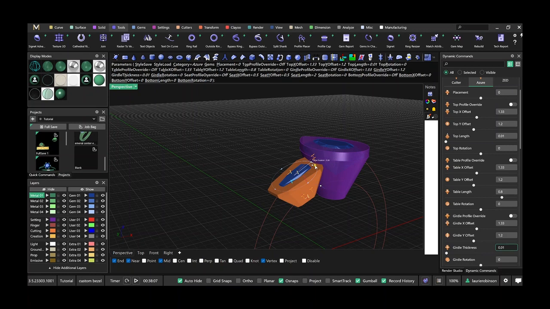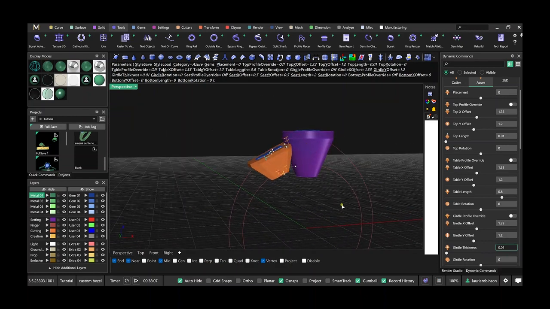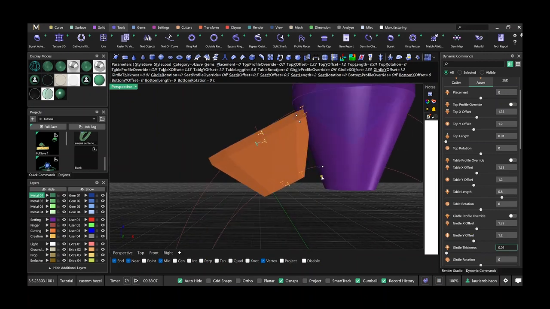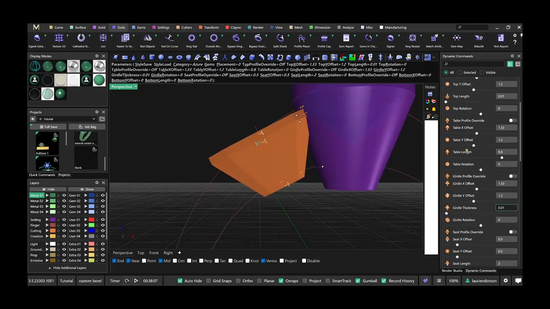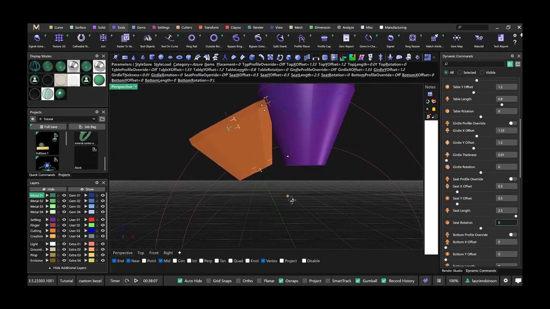With a round stone or something that is more or less symmetrical, you'll just be using the same value for both. But in this case, we just need one for each dimension. Okay, and then I'm going to make this seat length just a little longer to make sure that if I move or raise this stone, it's still going to intersect with the ring rail.